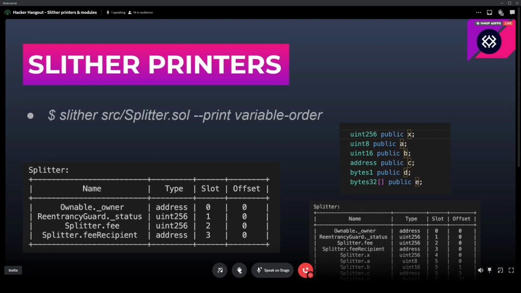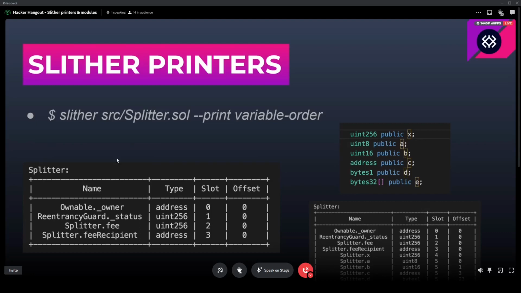The variable order printer will essentially show the storage of a smart contract, the storage layout, not the values, and also the offset in a slot. You might be aware or not that Solidity, once it compiles, will do slot packing, meaning that each slot in storage has a size of 32 bytes, and some variables might together fit into a single slot.